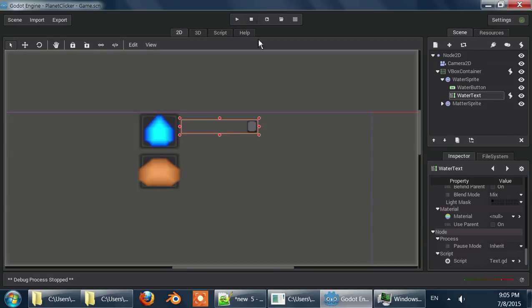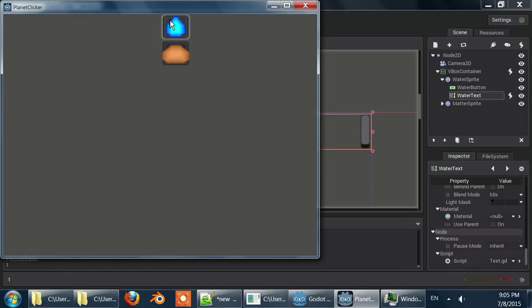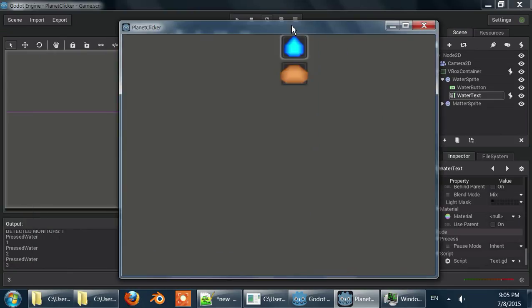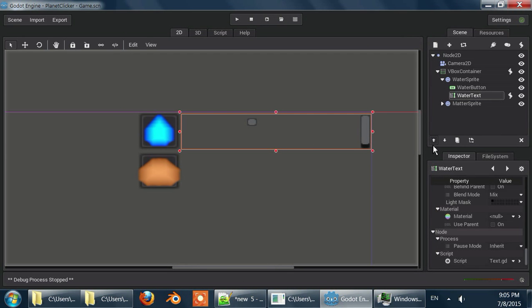Let's try rich text label again. Text.gd, Control Z, Control Z, Control S. Oh, there is a dot.